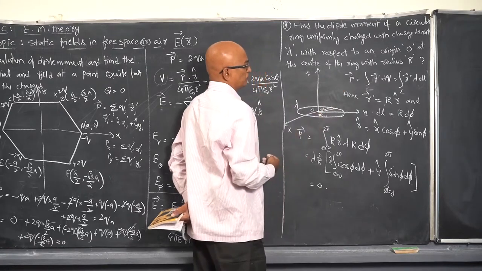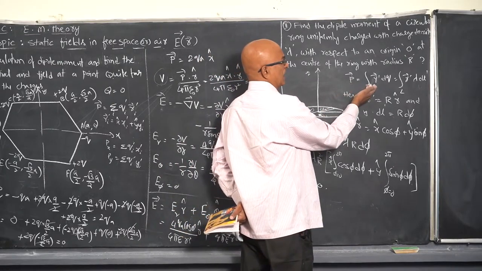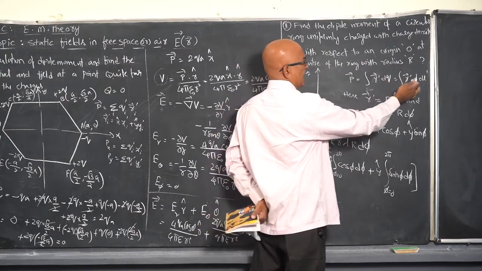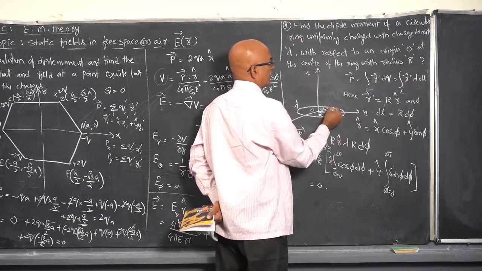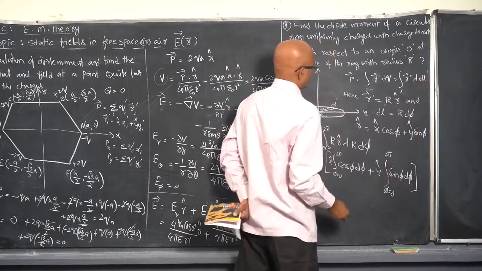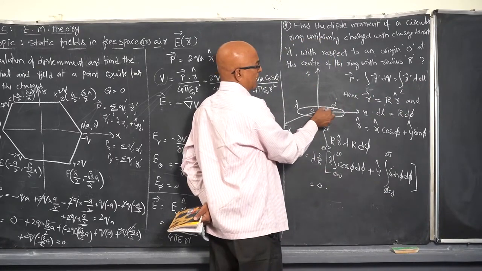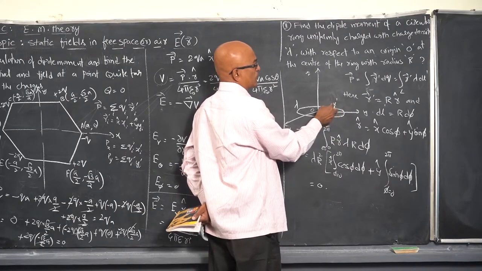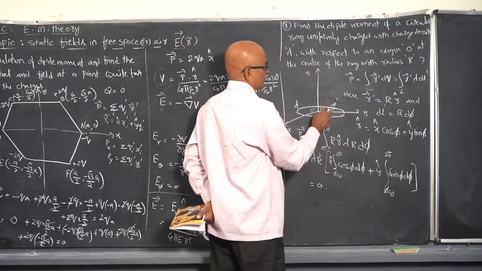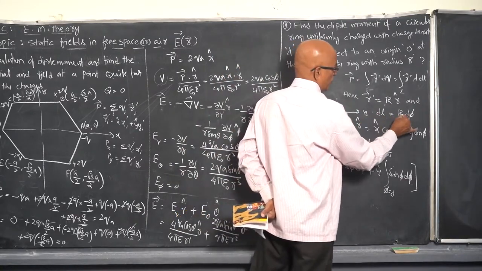Now, for a continuous charge distribution, the dipole moment is given by integral r prime into dq. Here dq is how much for a line charge? Lambda into dl prime. I am taking a length element dl prime. What is the charge on this? Lambda into dl prime. So dl prime can be related with d phi. The angle subtended by d phi gives dl prime is equal to r into d phi, where phi is the azimuthal angle you are measuring from the positive x-axis. So dl prime is equal to r into d phi.